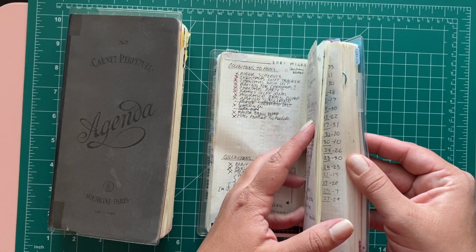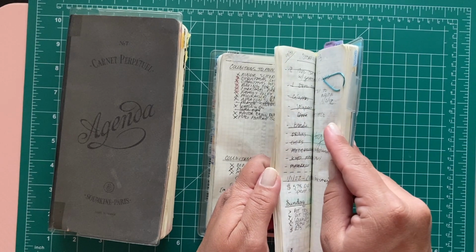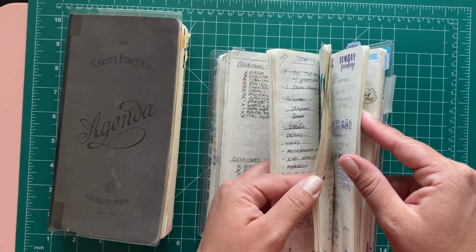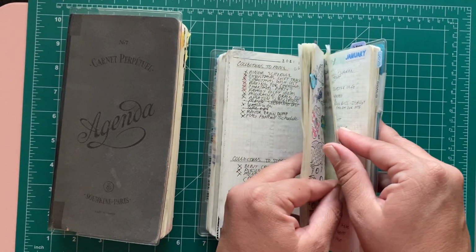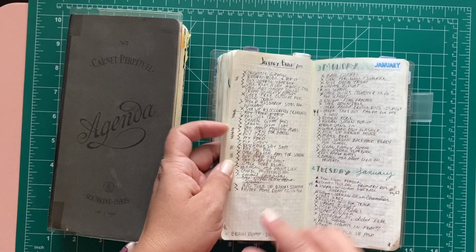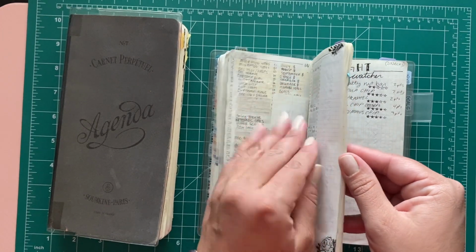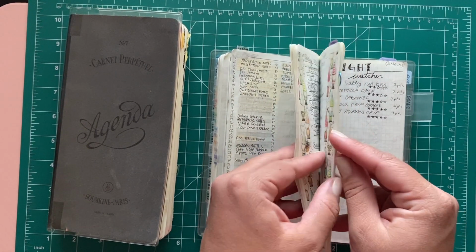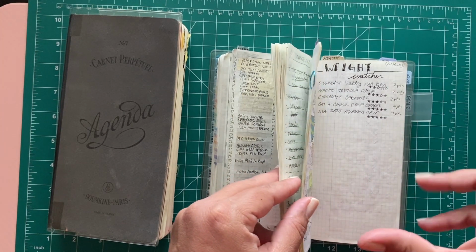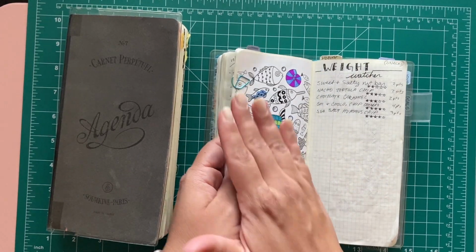Quickly after that, because I started this in December, and this is technically a 2022 planner, the first couple of pages are December. So where does 2022 really start? Sorry, I'm just trying to be mindful of what I'm flipping through here. It didn't start until page 63. So with my setup, because I have collections in here, first it was my index, then I had migration notes, and then I had December. As December was wrapping up, I wanted to start my collections for the new year, everything that I want, before I start my daily pages or free notes section. So after the last page of December, I actually had my collections.